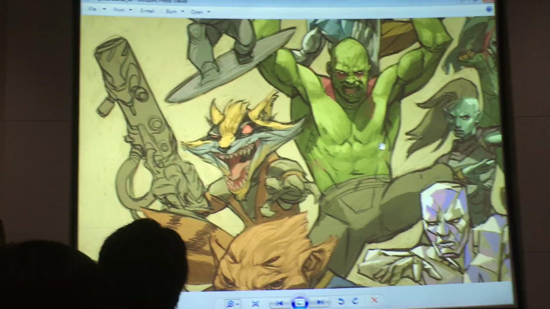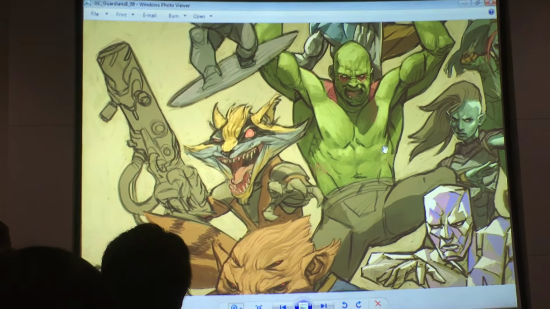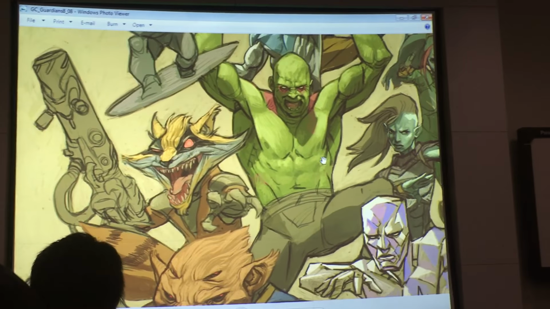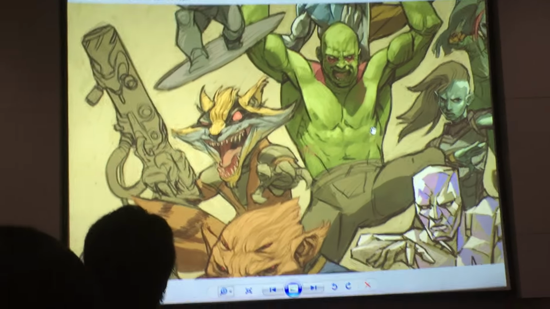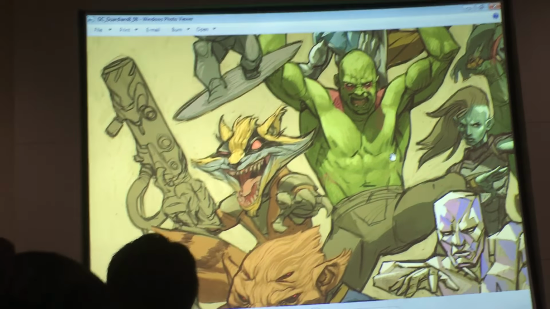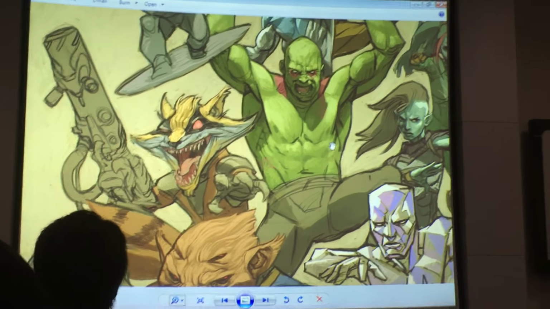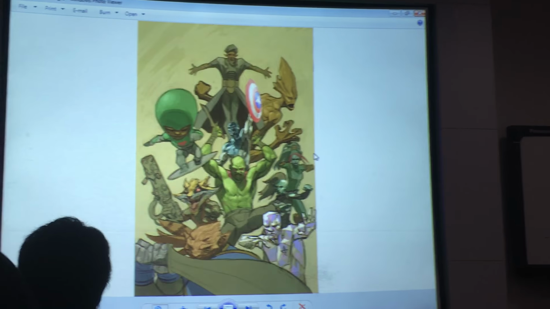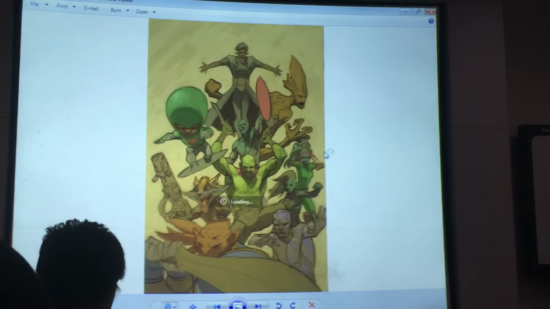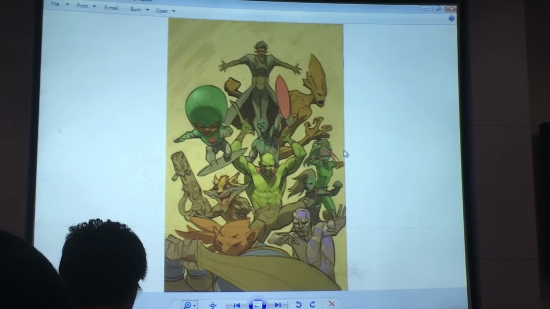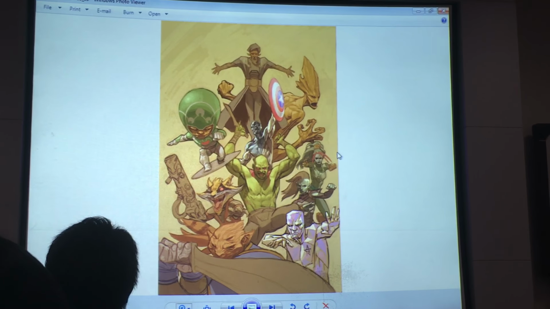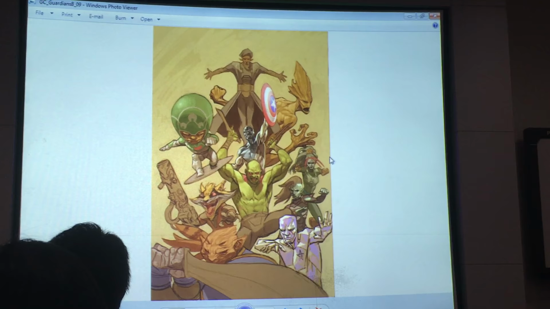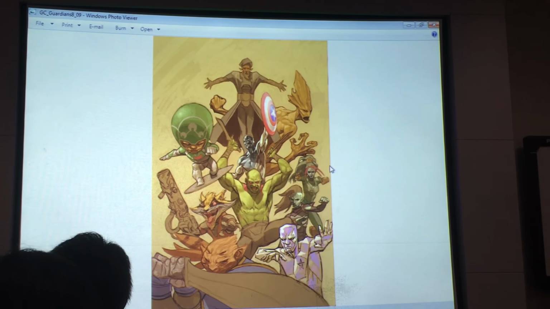And with Rocket, just fun detailing, going in with lots of facial lines. So all the steps are not far from each other, but you slowly push and lift the details up.